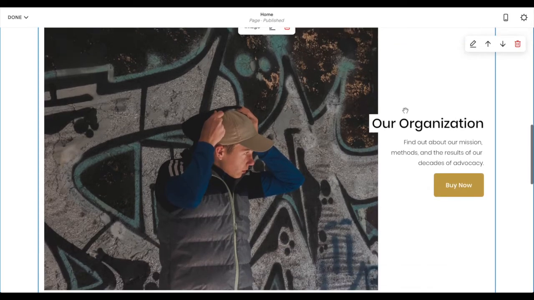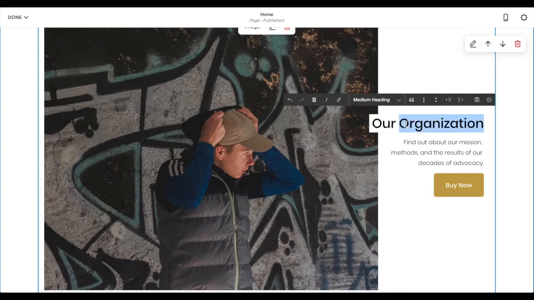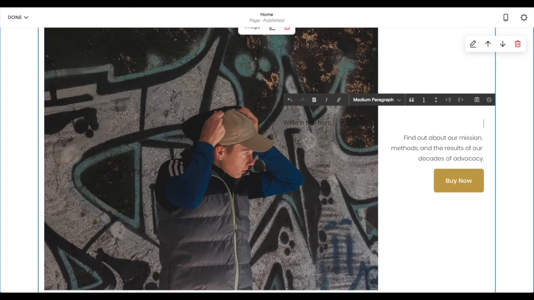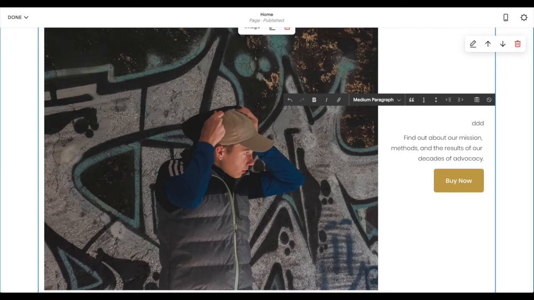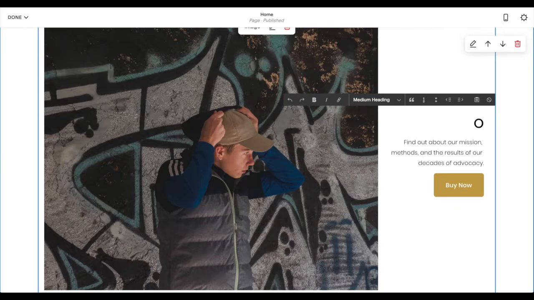Now we're going to come over here and hover over the piece that says our organization, and obviously we don't want that, so we're going to double click on it and just delete all those. If you delete it too far, so let's say you deleted everything, your text might start to look like that. You can hit Command Z, which will go back, and just leave one letter in there and start typing bears, and then go back and delete this O. Or if you get to this point where you have this looking text, you can always go up here and just change it to medium heading.